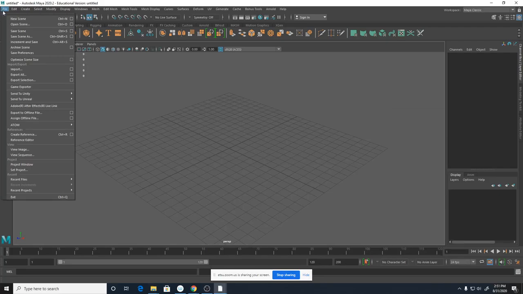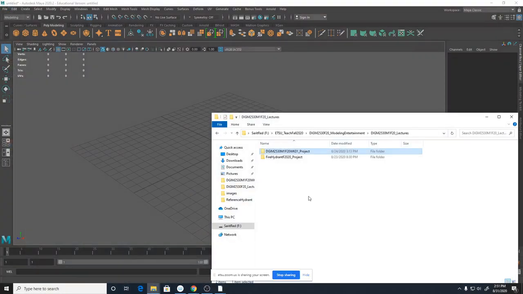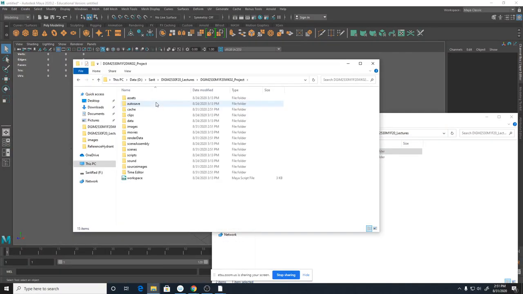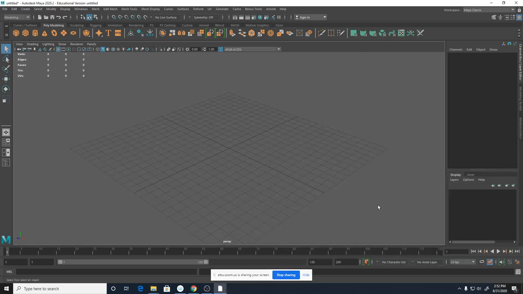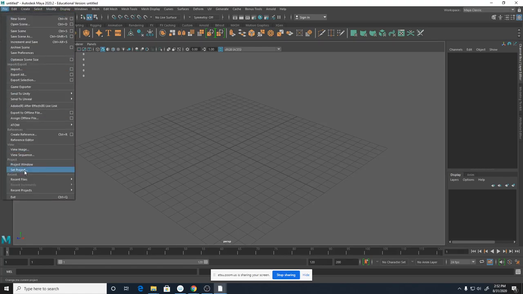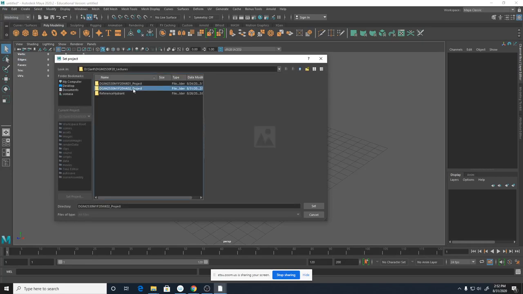So I go to my file menu. I like you to get used to it when you work with Maya software. Try not to double click your scene in Windows Explorer. Let's pretend, if you come to your folder, go to the scene folder and double click on the file that you need to open. Now, you could do that if you wanted quick access or to show somebody something. But if you want to work and keep your files organized, it's important to open up Maya first and choose file menu, set project, and then look for the project you want.